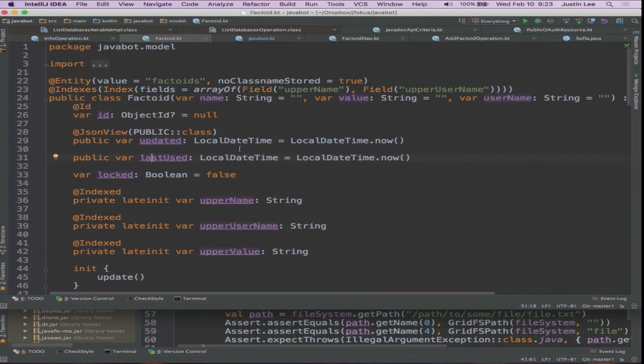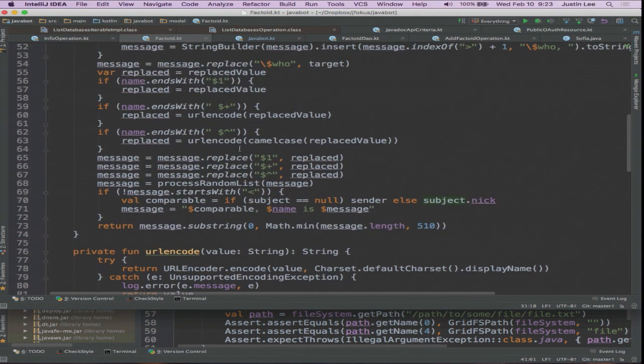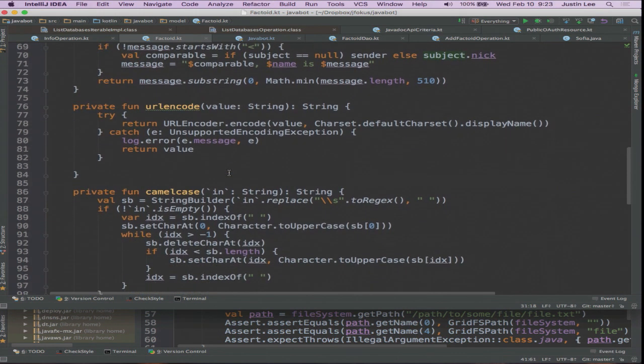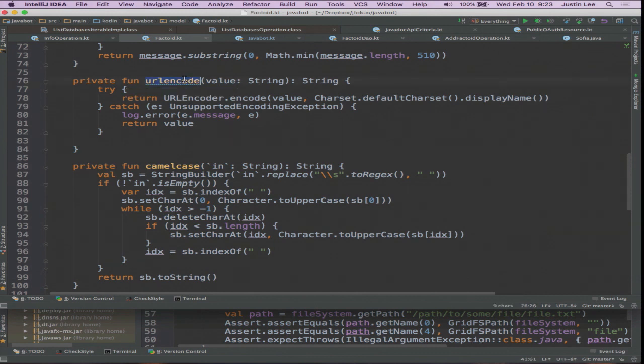let's look at one of my entity objects, because they do have functions that return stuff. Now this is pretty gnarly code. It's a lot of weird IRC stuff. But for example, let's take a look at this URL encode function, which does what it says on the box. It takes a string and calls URL encode on it, and then it returns a string. So just like declaring a field, the return type is a colon and then whatever the actual type is.